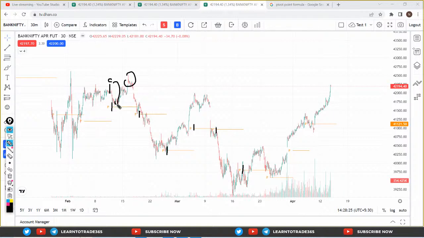So next week's pivot levels we can identify before the start of this week itself. We don't need to wait for the week to start and let this kind of price action develop and then identify. No. As I mentioned, by the end of this video, I'll try to explain how to identify the pivot levels before market opening using the previous or past data, the past chart which is available. So don't think the pivot is completed and very easy to see. No, this pivot we come to know before the market opening itself using the past data, past levels.